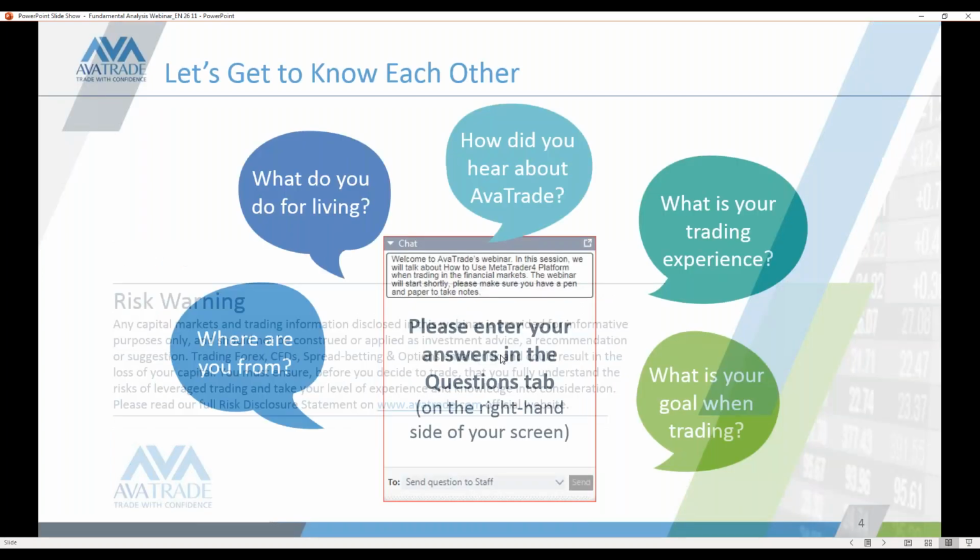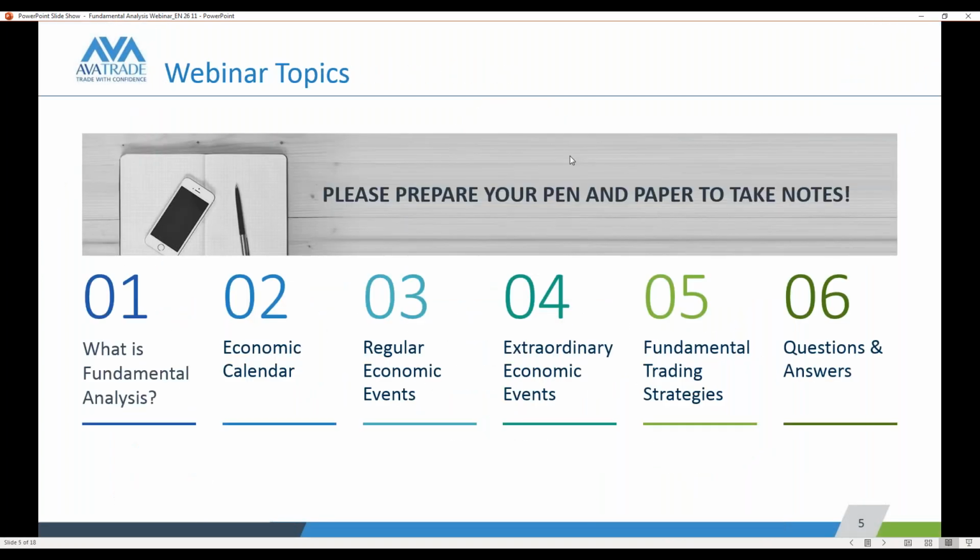Now, as we go forward, keep in mind there are two types of fundamental news, and we're dealing with both today. And so the first type is what we refer to as regular economic events. I say first type, the first one listed on this slide. And so regular economic events are just what they sound like, things that are scheduled regularly each week, each month. We know what it'll be, like the non-farm payroll numbers coming in, the unemployment numbers. You know exactly what the topic is, when it will be. You don't know necessarily what the numbers will be, but you know a lot about the timing and scope of that type of fundamental news.